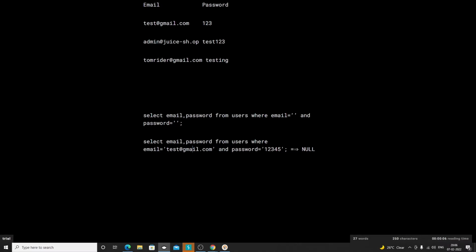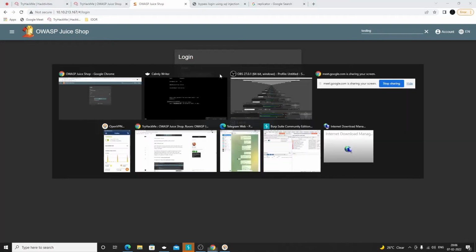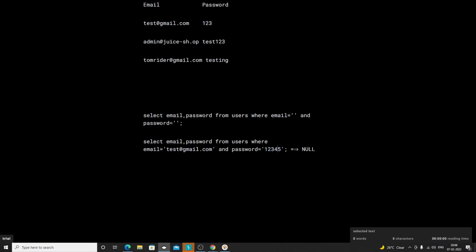Now, this was our input. We provided it here in the login panel, so it is controlled by the user who is trying to log in. The password was also provided by the user only. So whatever the user is providing, the server is putting it between the single quotes and trying to run the query. Now let's see how we can try to bypass it. There is an AND operator here as well. Remember that both of these should be matched for this statement to be true. So email should be test@gmail.com and password should be 12345. Because there is an AND operator, both of these should return true, and only the record matching both conditions will be considered a valid record.